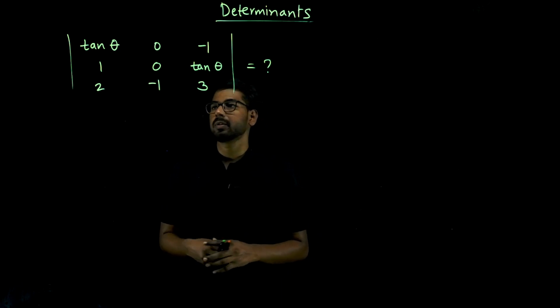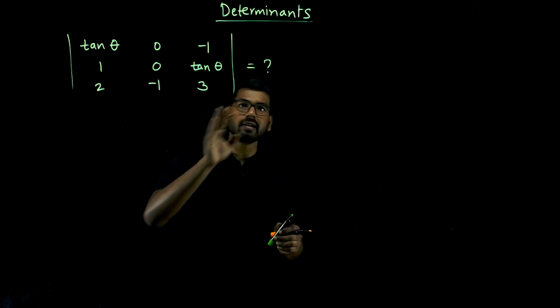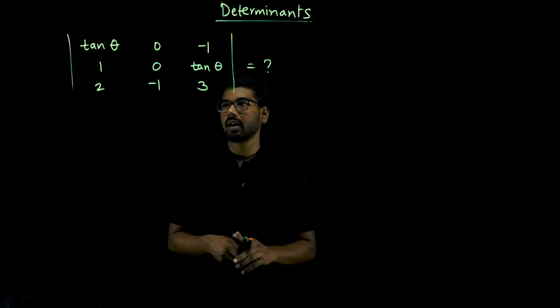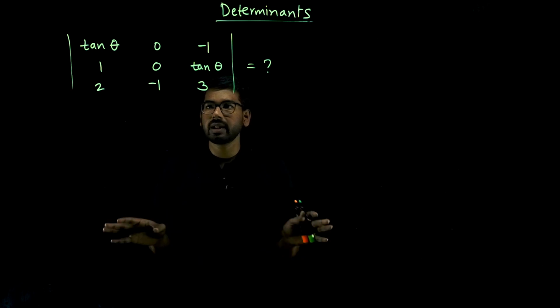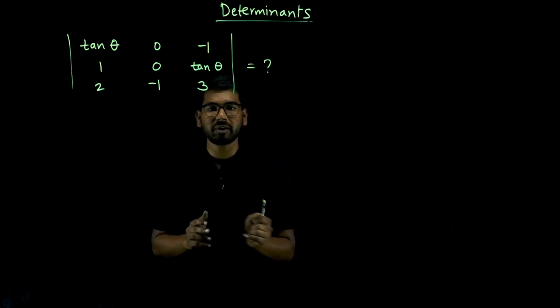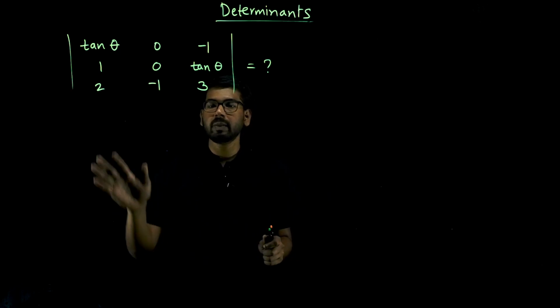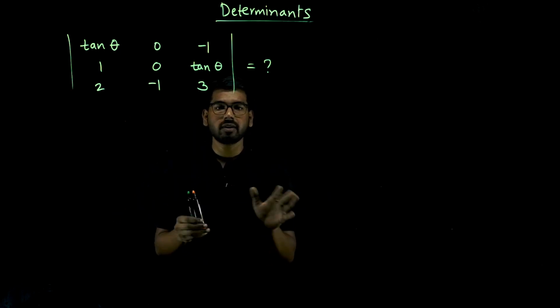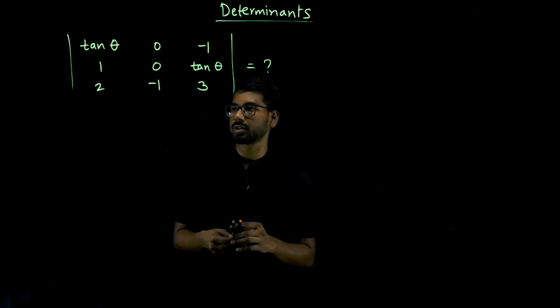Another previous year question. So they have asked to find the determinant. Okay, so there is a 3x3 matrix. You need to find the determinant. There is tan theta and something here. So don't worry, it's not a trigonometry question. It's a simple determinant question. The options they will give will be in terms of tan or secant, something like that. Okay. I will show you how to solve this question.